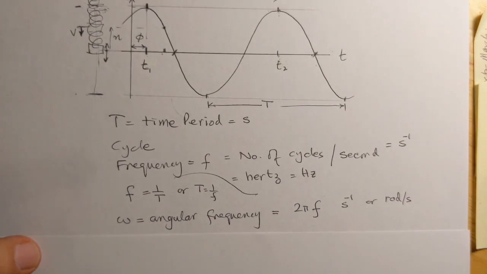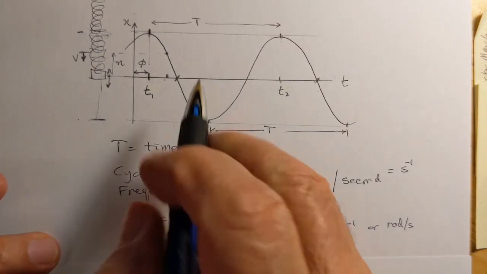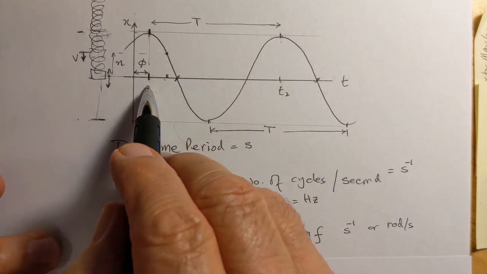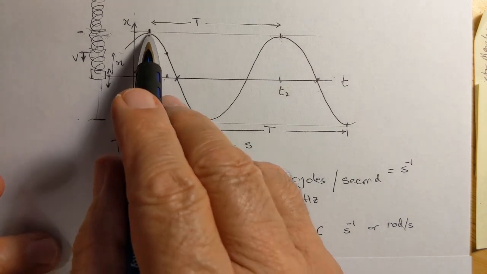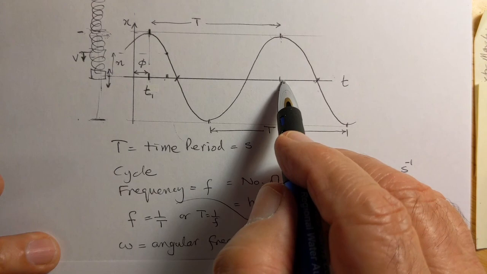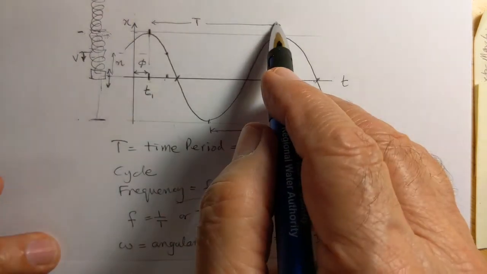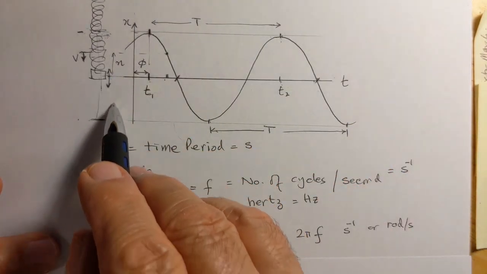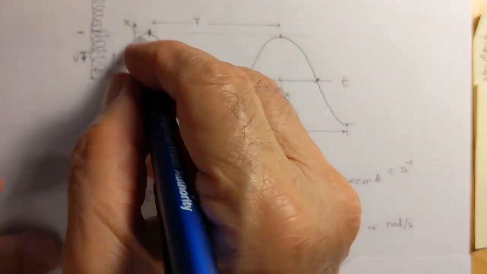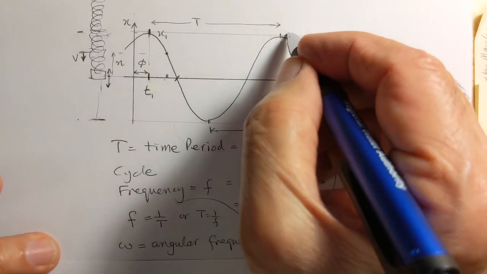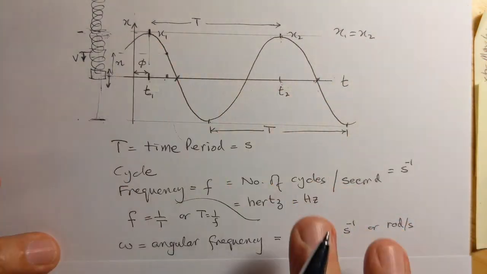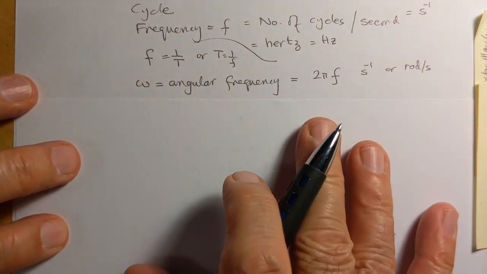Now to find an equation for t, we say that at t1 the amplitude is maximum, or x is right here, and then after one time period, it makes a full cycle and it's back here. So at t1 it's here, and at t2 it's here. If this height is x1 and this is x2, then x1 will be the same as x2.